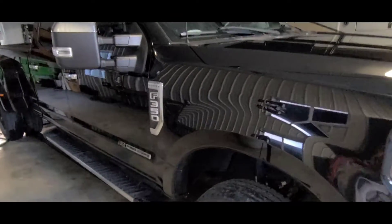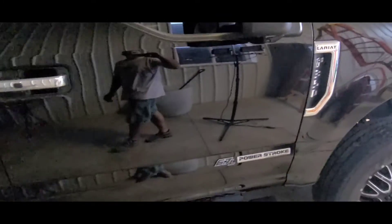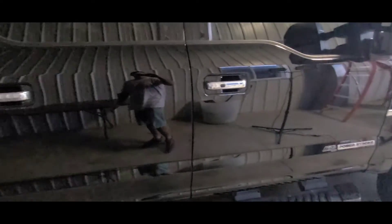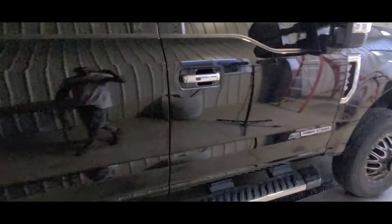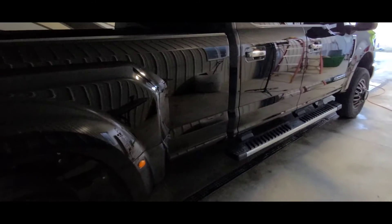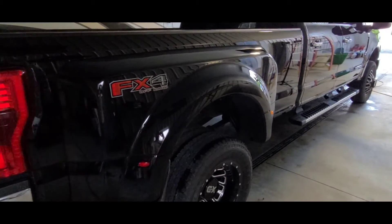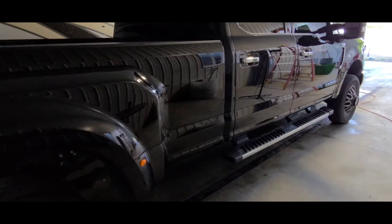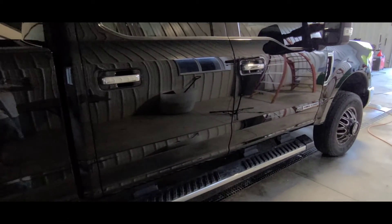Here is the finished product. The truck turned out incredibly well — look at that deep black luster that has come back. The truck is fully ceramic coated, which is good for up to three years. All in all this truck turned out really really well. I don't even think it came off the factory floor this well. All the scratches are taken out, the original luster is restored — it just has that showroom finish now.